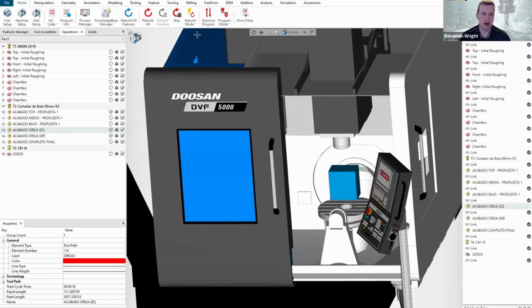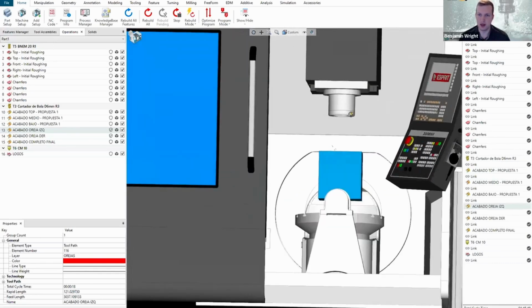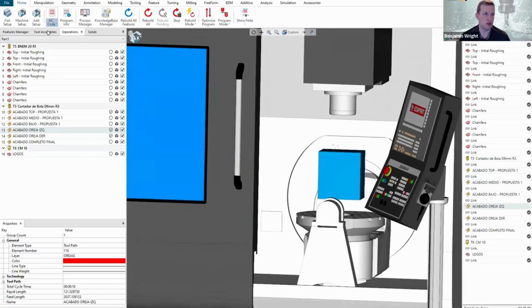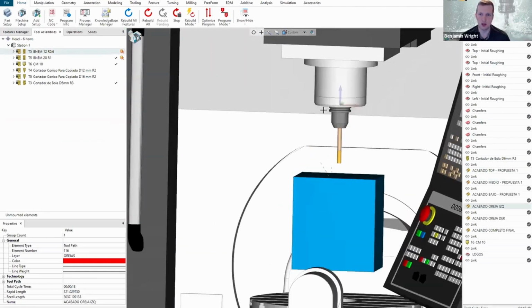And now I'm going to take a look at the tools that we have prepared in this file, still in this machine view. If I go to the tool assemblies on the project manager window, then I can see I've got 6 tools created here. As I click down on each one, it shows me the holder and the tool. If you drop down the little caret, you have a tool holder and a tool.